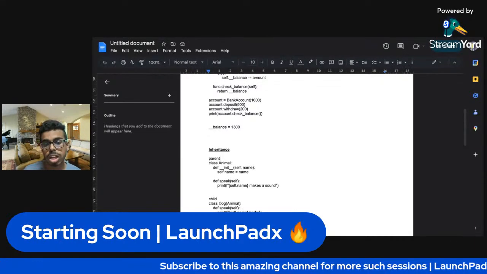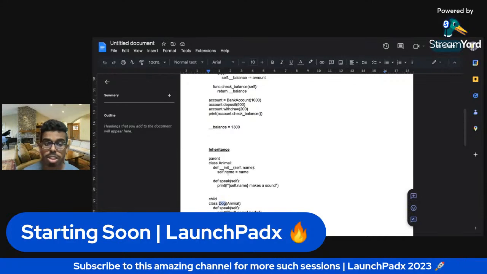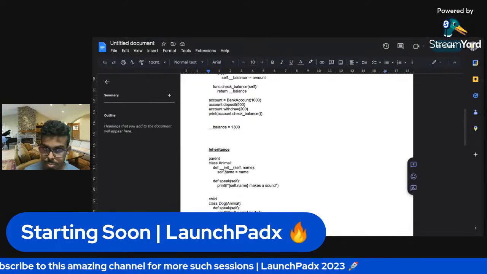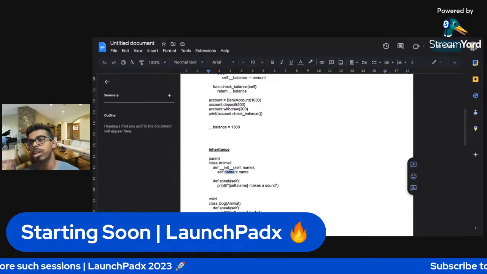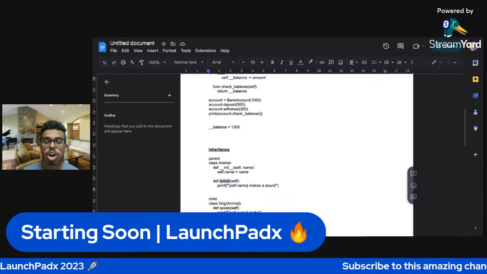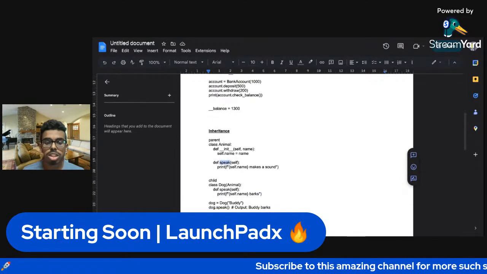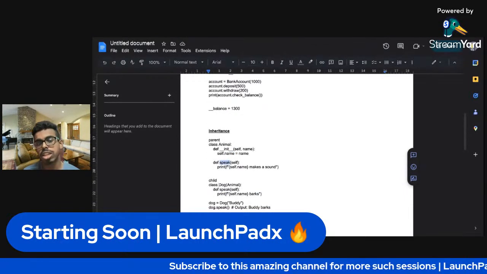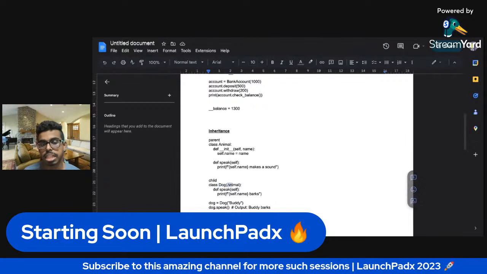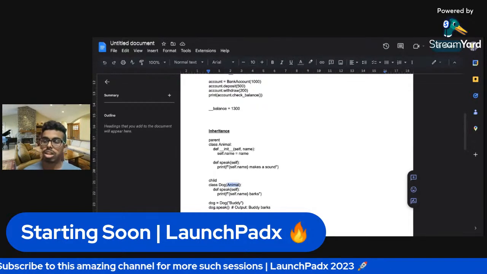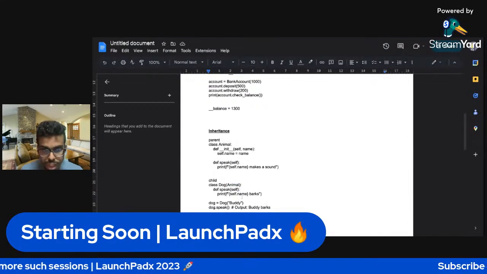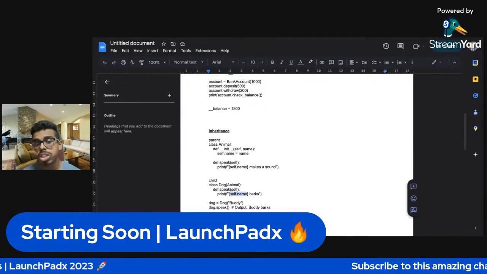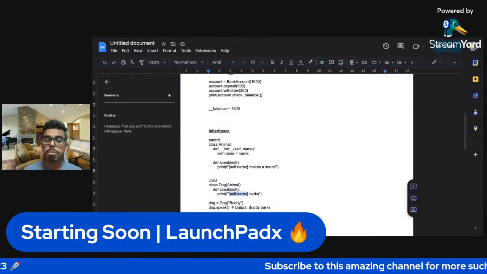So the class dog will be able to use the name of the animal class, and it will also be able to use the function speak of the animal class, okay. Here you can see that the dog class inherits the class animal, and it can use the variable name, which is a property of the class animal.